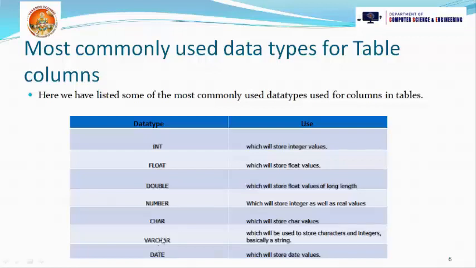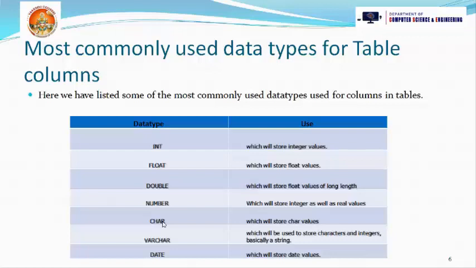The difference between char and varchar is that the size of the character array is fixed at the time of compilation. That means if the size is specified as 20, we cannot use more than 20 characters. And even if we use only 4 characters, the remaining portion of the memory will be wasted. But varchar stands for variable length character array. That means the size varies. Even if the size is specified as 20, we can use more than 20 characters. And if we use only 4 characters, for example, if we store Ravi in name, which is of type varchar, Ravi takes 4 bytes. So the remaining portion of the memory can be used to store other values.